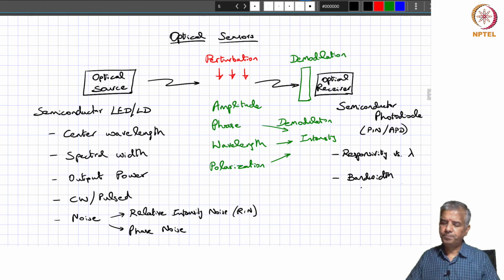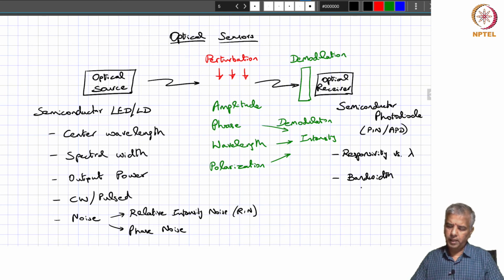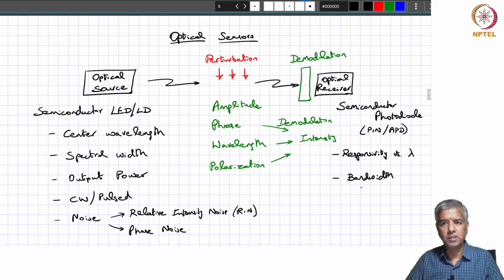Of course, there is also another important characteristic of the optical receiver, which is how sensitive your receiver is going to be, how well can you capture the modulated light. And that's going to be limited by noise, right?